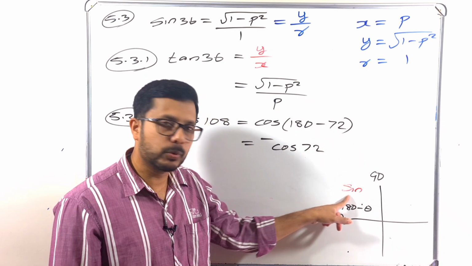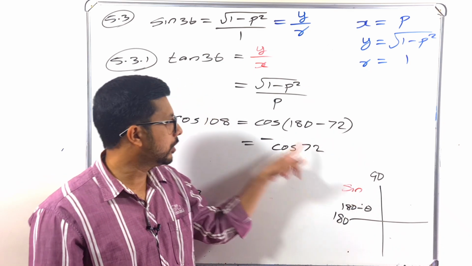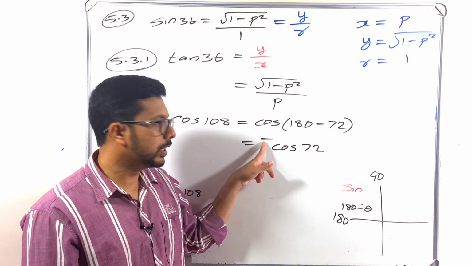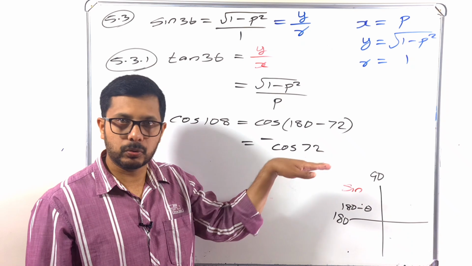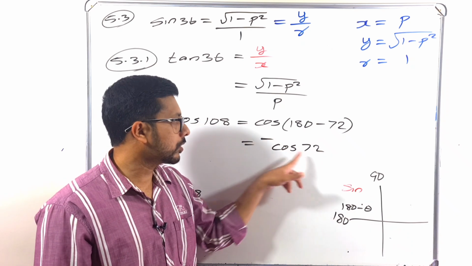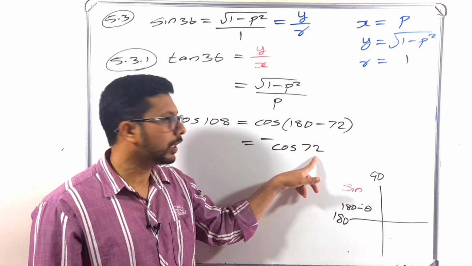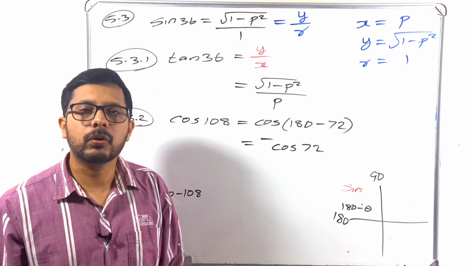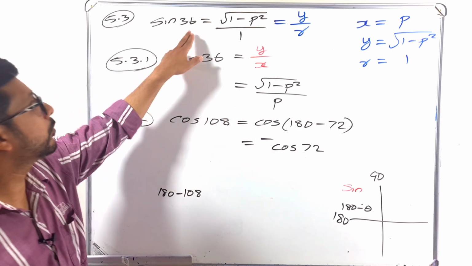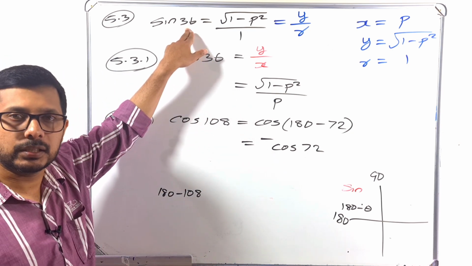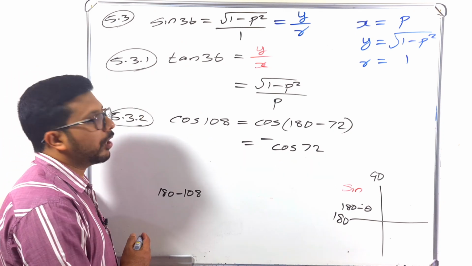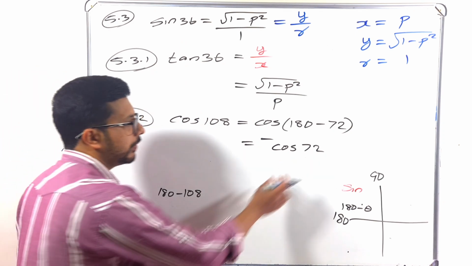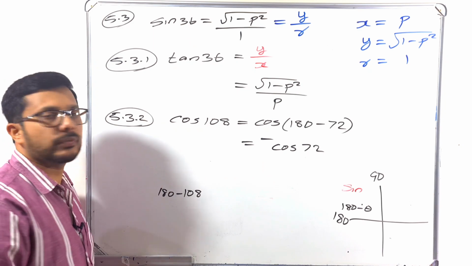Second quadrant, what is positive? Sine is positive. Here what? Cos. So it is negative. Then no change because it is based on the horizontal line. So it is cos 72. Now still we want the answer in terms of 36, is it not so? Here what is the angle? 72. How can we convert this 72 into 36? That is what I am thinking now.